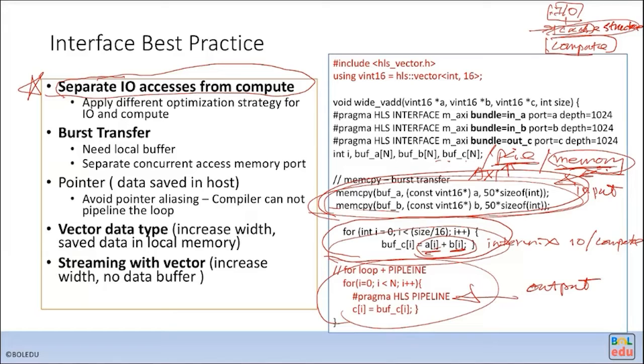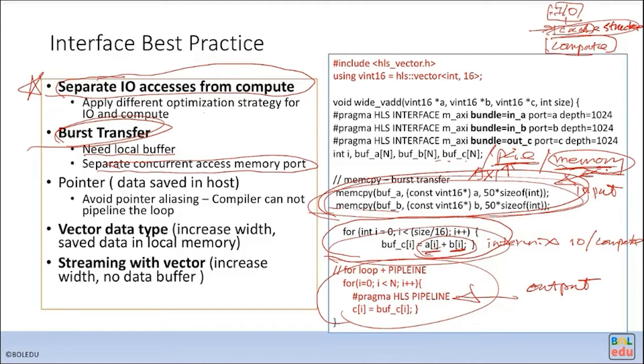For I/O, it depends on the characteristics of the I/O bus. For PCIe or AXI bus, you try to do burst transfer. For burst transfer, you need to have a local buffer, and then you may have different concurrent access memory pools.